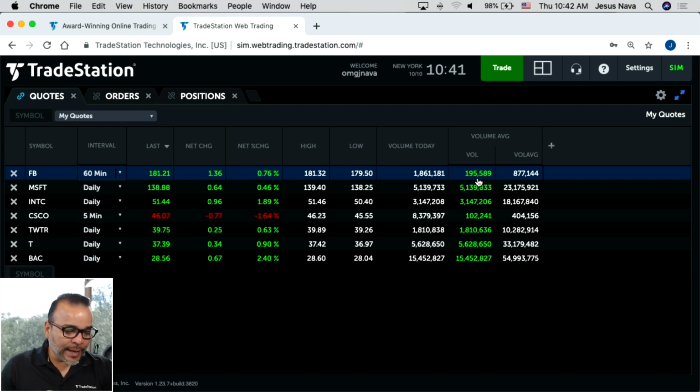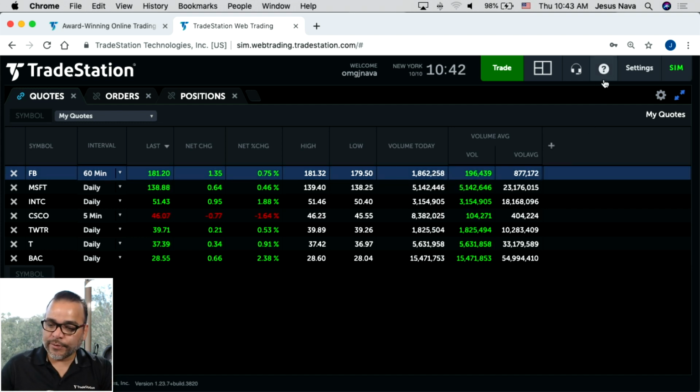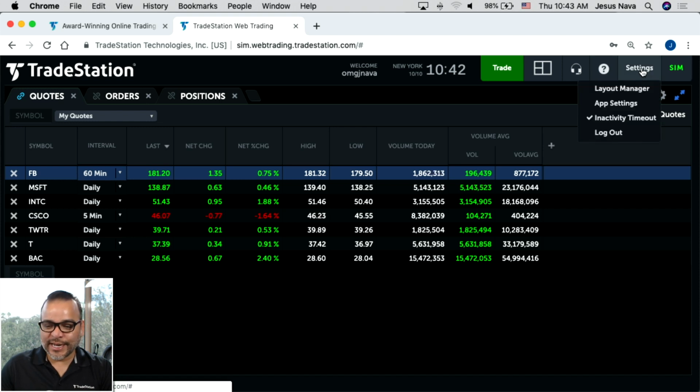Can the black background be changed to a brighter color? That's one of the nice things about web trading and the mobile app, Joseph, that you can change the skin of web trading and also the mobile app to something lighter. If you come over here on the top right, there's a button that says settings, and notice that we have an option here for app settings.